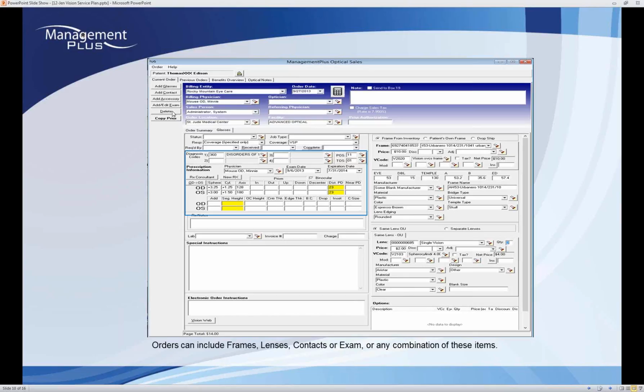You can send just an exam from here simply by clicking the Add Edit Exam button over on the left side of your optical order screen. That's going to give you an exam tab. You would go in, put in the office exam, send the information across to VSP just like we will this glasses order that we'll look at in just a moment, okay? So that being said, we have all of our information filled out that is required by VSP.